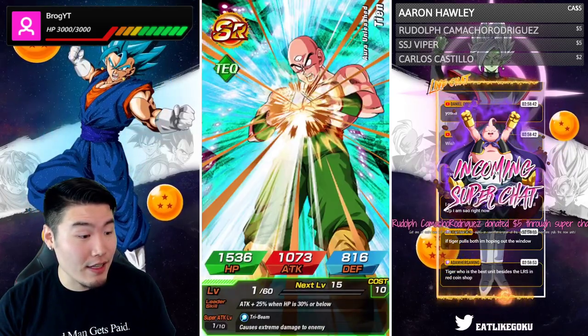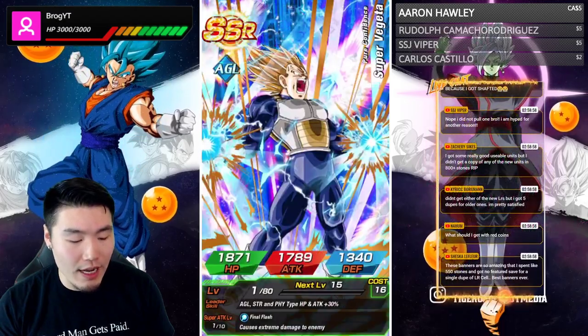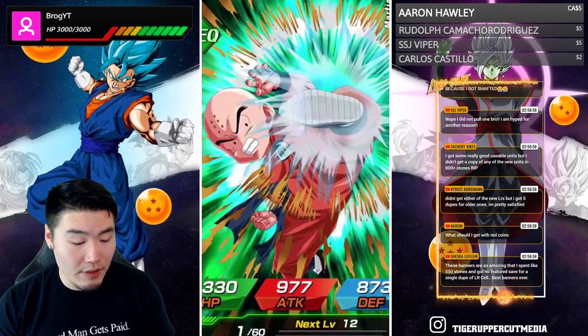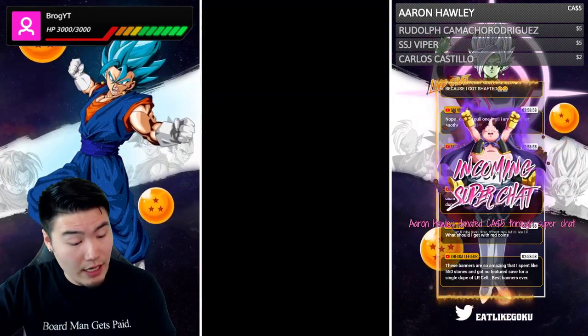Pulled 6 LRs. Nice. Yeah, I pulled a bunch of LRs too, but most of them were not units I could actually use, you know what I mean? So it wasn't really that hype. But at least we got Vegito, so I can say I got one of them.